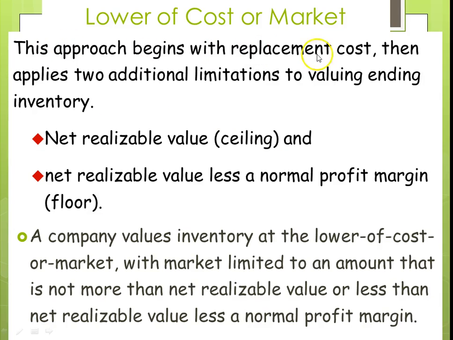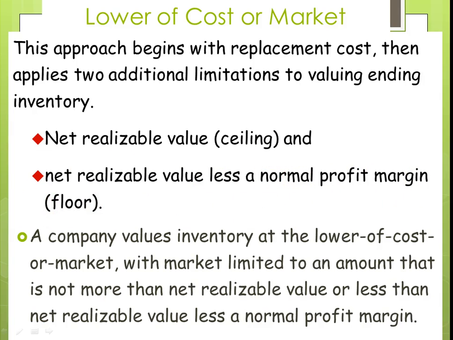This approach begins with replacement cost, but first we have to figure out what that is, so we have to apply 2 additional limitations to valuing ending inventory. First, we have what we call the ceiling, which is the net realizable value, which I just discussed. And the floor is the net realizable value less a normal profit margin.